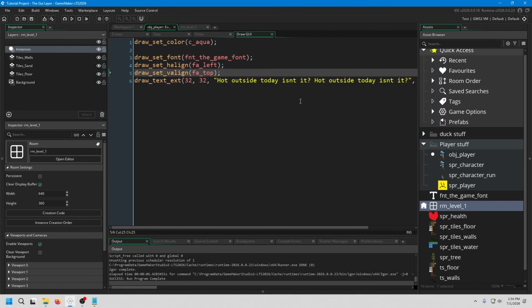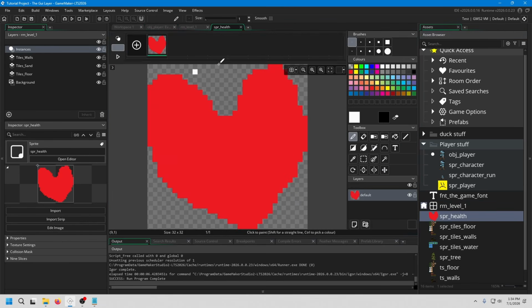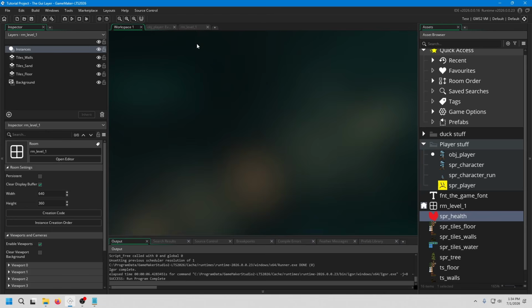You can draw sprites, you can draw text. Text is obviously common. Things like player health bars are things that you probably would want to draw on the user interface layer. Things like text, if you talk to an NPC and have them talk to you, then you might want to draw the text box on the user interface layer. I have gone and added this really bad MS Paint heart shape to this project, and that took me all like 5 seconds to make.